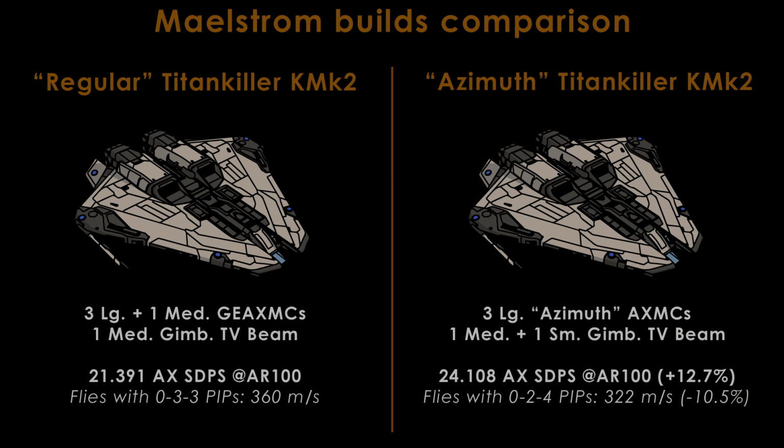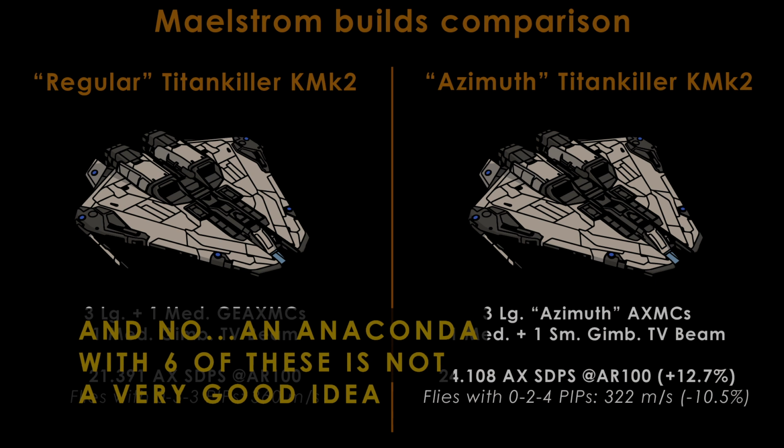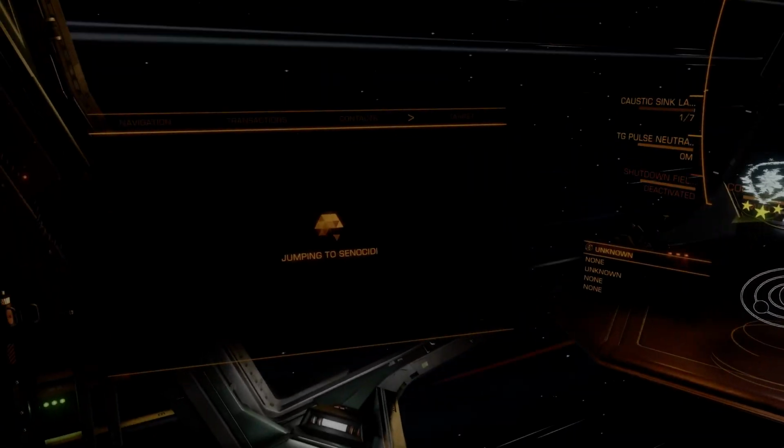Yes, you get additional DPS as you get a net increase of 12.7% in your sustained DPS, but at the same time you're forced to fly the ship on 0.24 pips instead of the 0.33 pips of the regular Titankiller build. The result is a ship that is less agile and slower, as the net drop is about 10% of the speed of the ship beforehand. Whether that's worth it to you is entirely in the eye of the beholder. I will say there's probably situations where the additional DPS comes in handy, but the loss of agility and speed is a headache in many situations as well, which is why I really call these a side grade at this point. So let's take these for a spin.